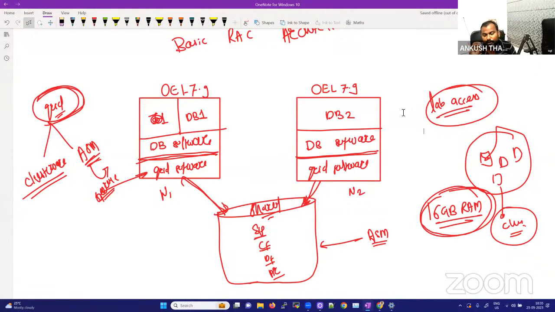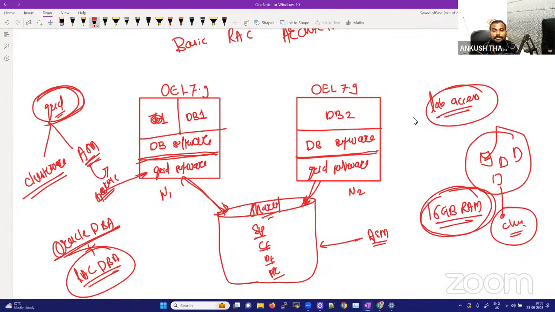Whenever you want to start your career in Oracle DBA, Oracle DBA alone is not the requirement. Along with Oracle DBA, you need to understand RAC DBA also, because Oracle DBA is basically your single instance database, and the Oracle RAC environment is your high availability concept.